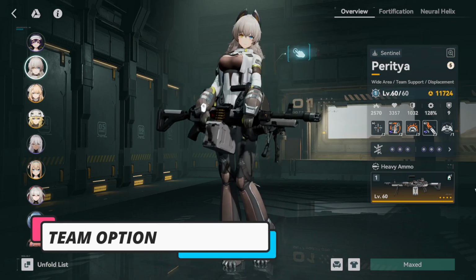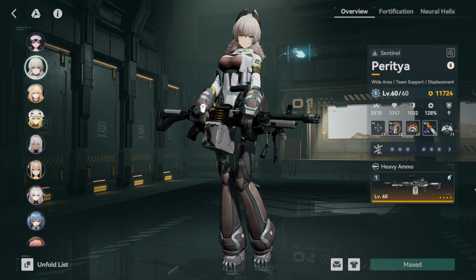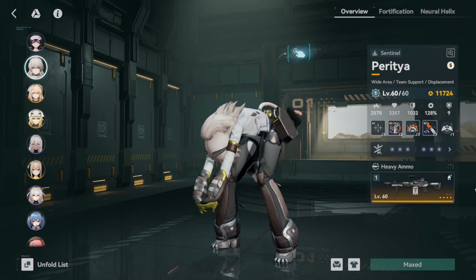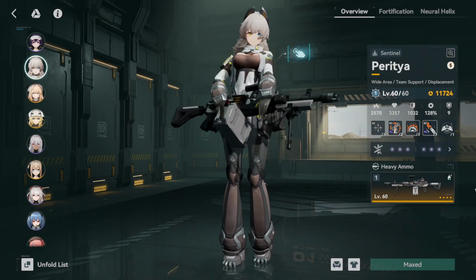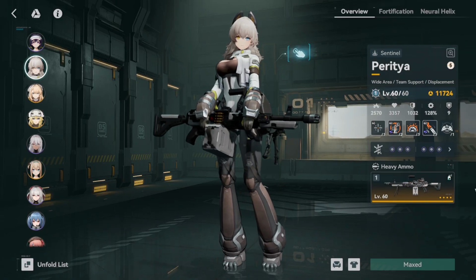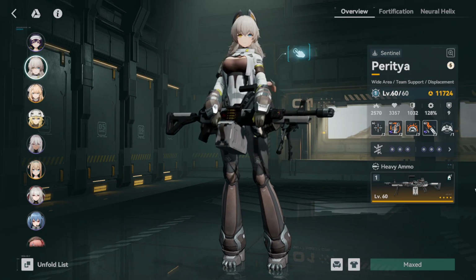As for her team options, there are 2 that I could think of. First is going to be Klukai. Klukai's attacks are AoE, so it helps with Peritya's action support. But to make things even better, Klukai can trigger all 6 of them in every turn, and up to 3 against a single enemy. In return, Peritya can trigger Klukai's passive and help her reduce her cooldowns much faster than other characters.